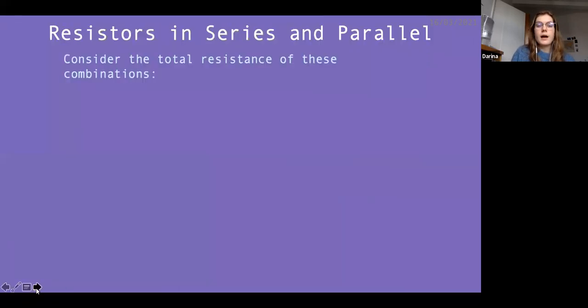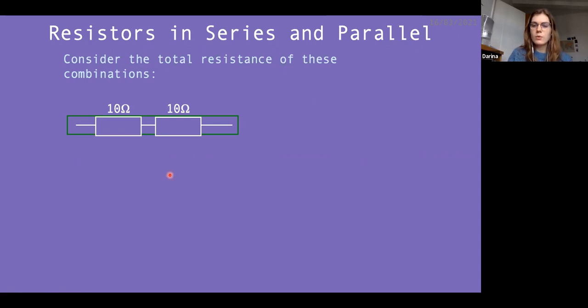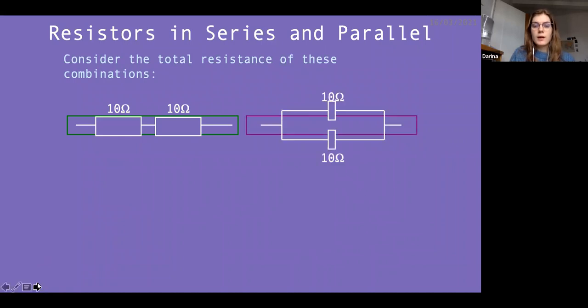Yeah, great. So let's talk about resistors in series and parallel, since this is the main topic of the first part of today. Resistors can either be connected like this, which is what we call in series. Remember, series means they're connected one next to the other. There's no branches or anything like that. They're just all in one line. When we have resistors in series, we just add them together.